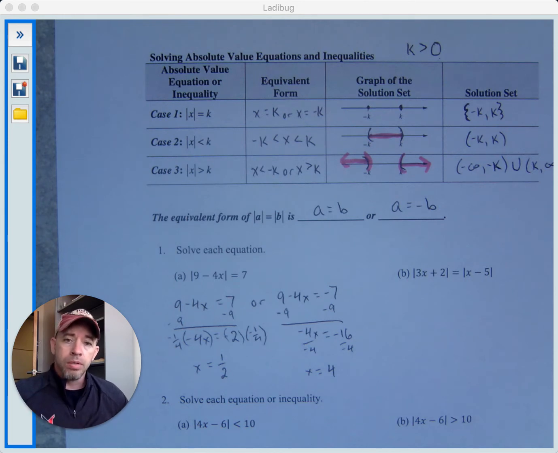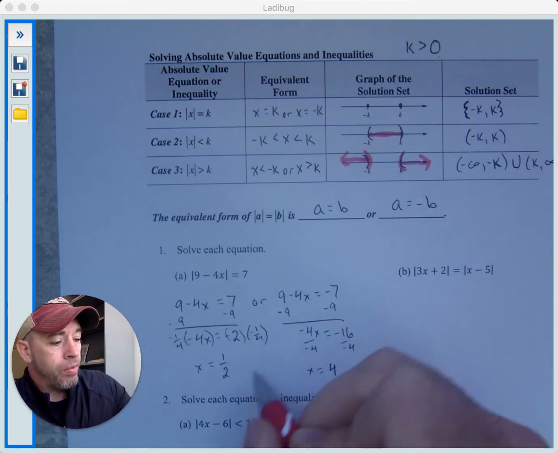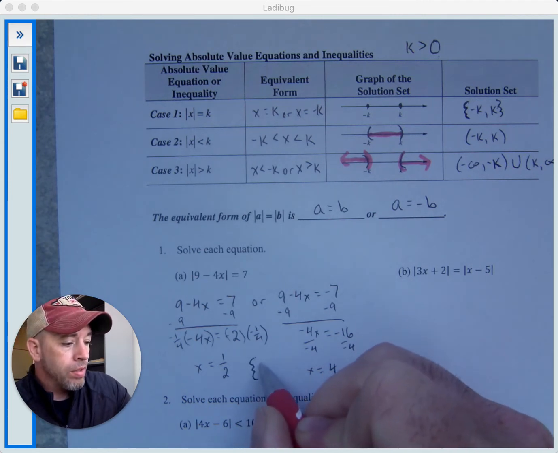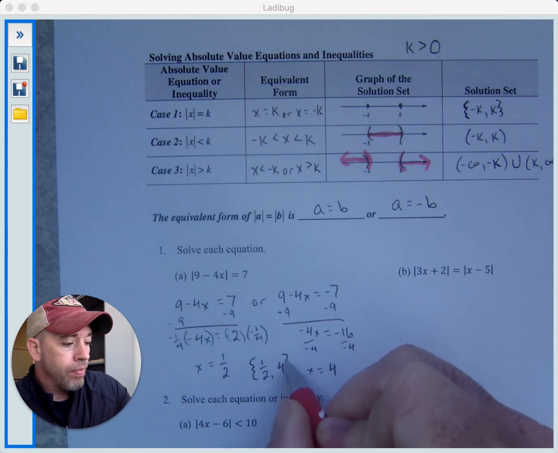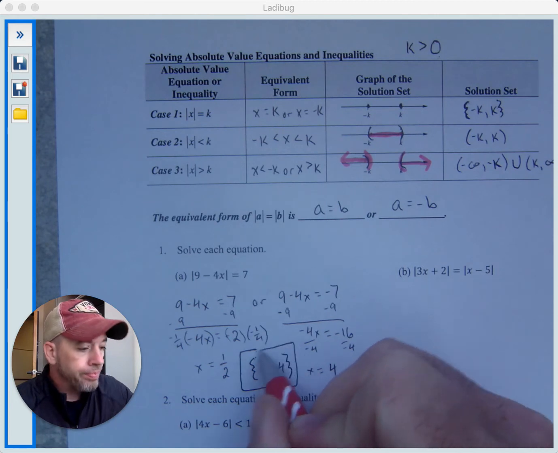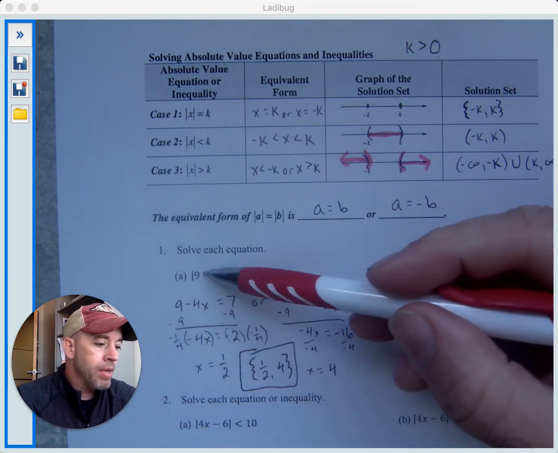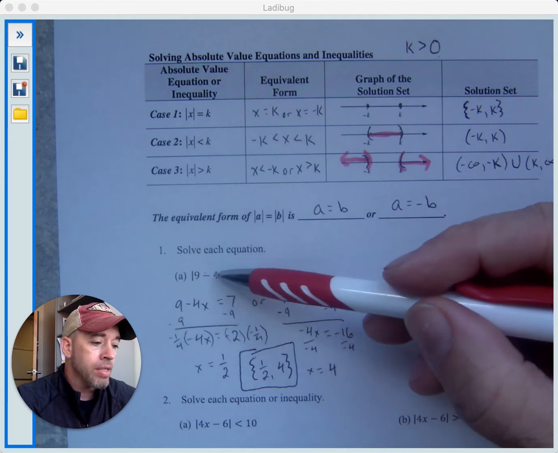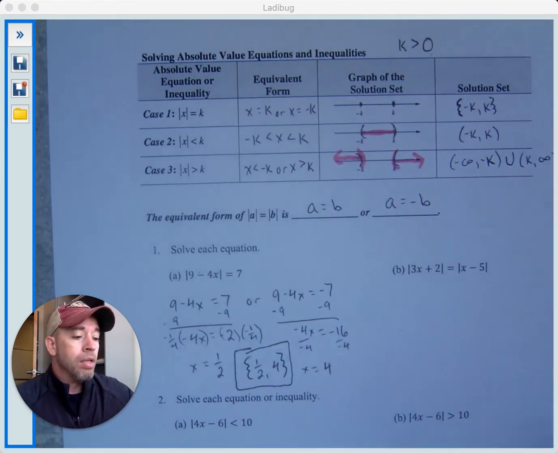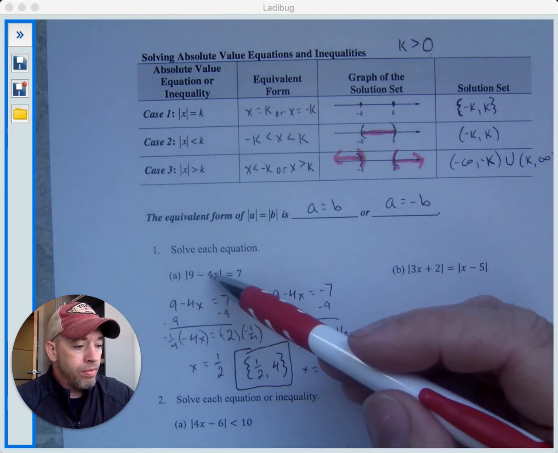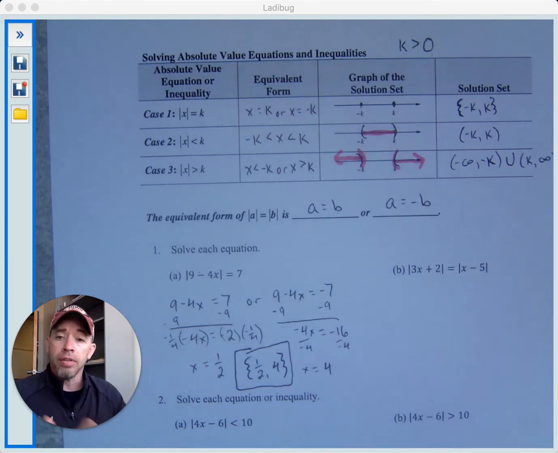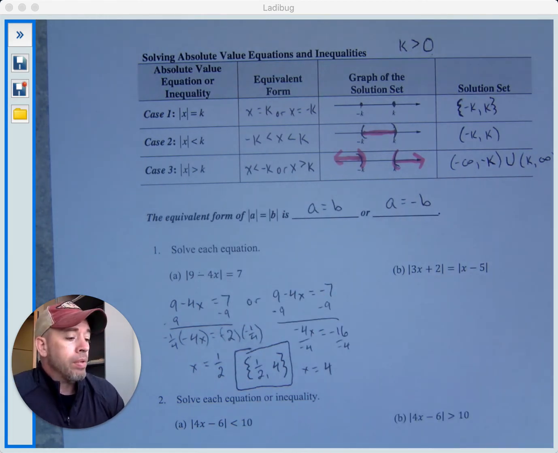When you present your solutions in my lab, we want to write a solution set. So our solution set includes both of these numbers, 1/2 and 4. Again, we could check them both, so I'm going to put a box around my solution set here. If I check them, 9 minus 4 times 4 is 16. 9 minus 16 is negative 7, but when you take the absolute value, it gives you the 7. 9 minus 2, because 1/2 times 4 is 2, would be 7. The absolute value of 7 is also 7. So we're in good shape.